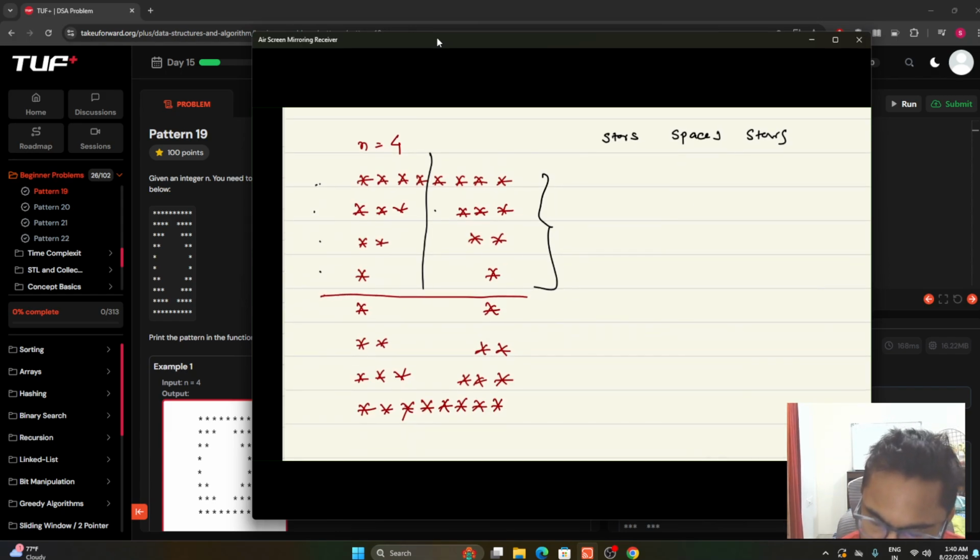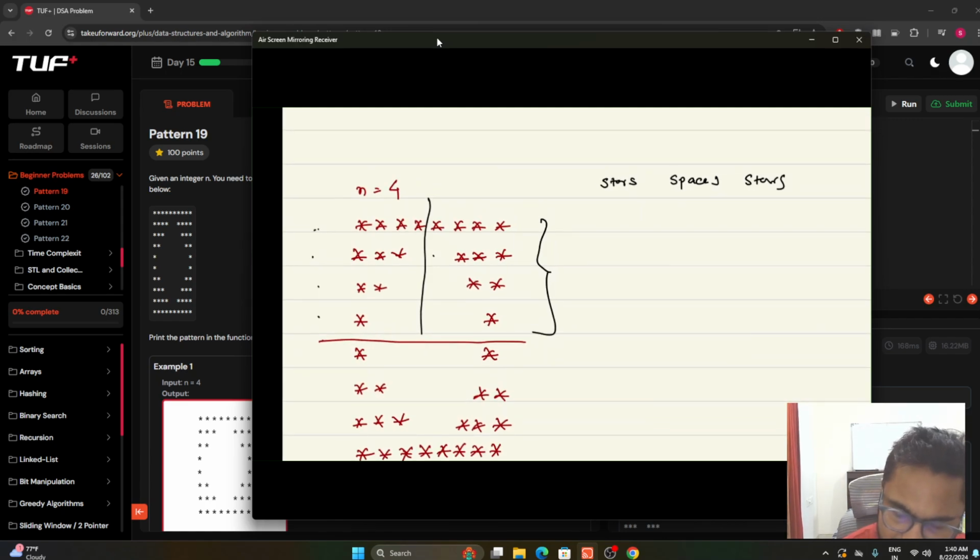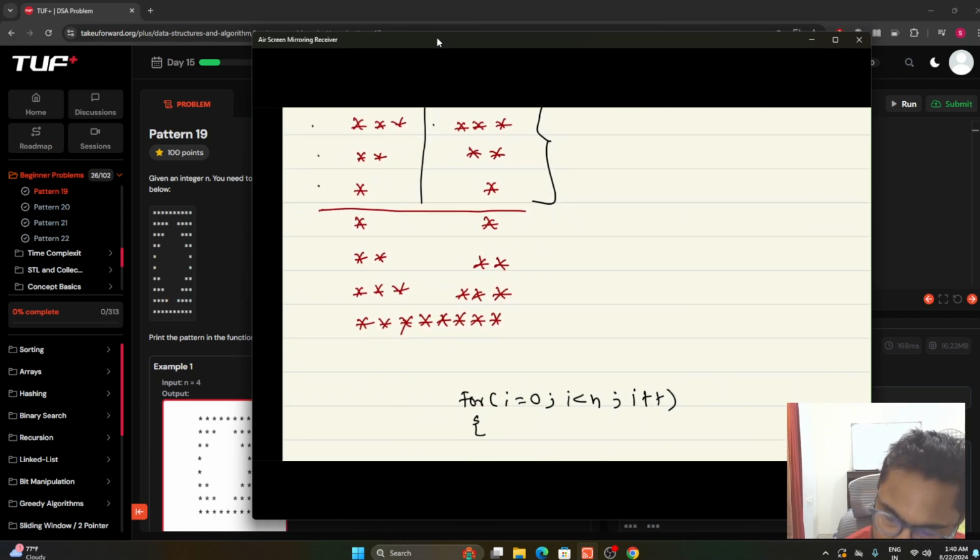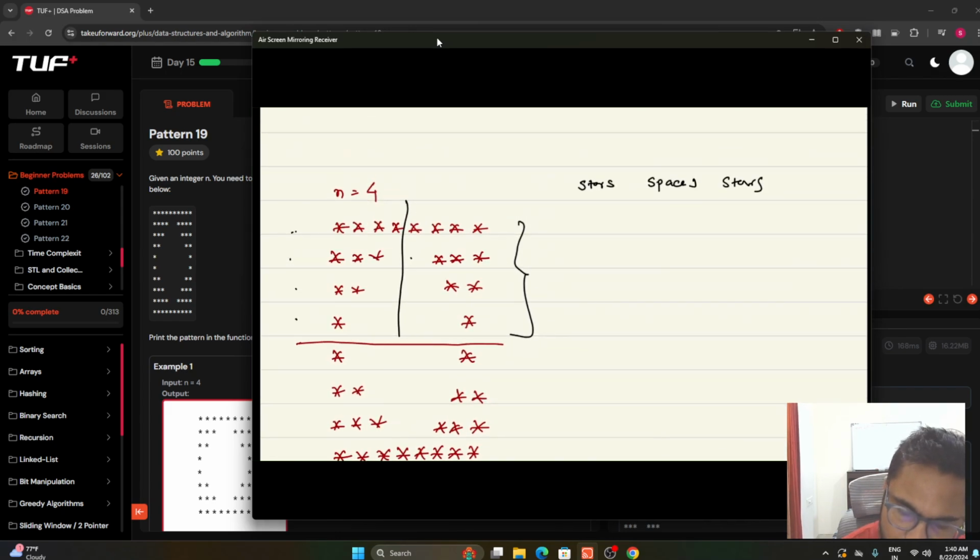So what can we identify here? We have i's value also, so let's write the i's value for each row: 0, 1, 2, 3. We want to identify how many stars we want to print in each row. Here 4 stars we want to print, right? Here how many? 3 stars, then 2, and then 1.